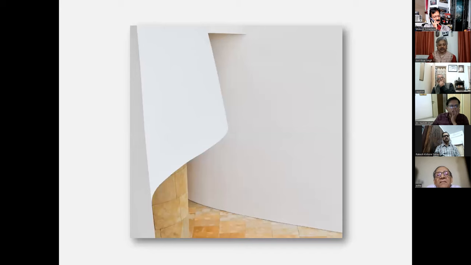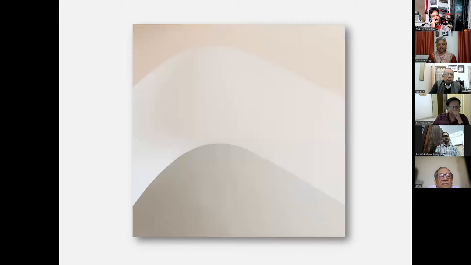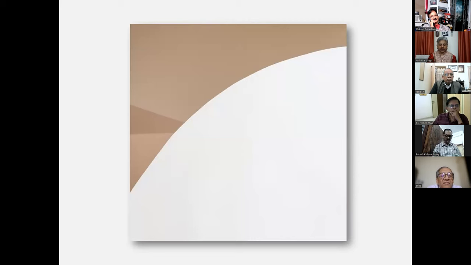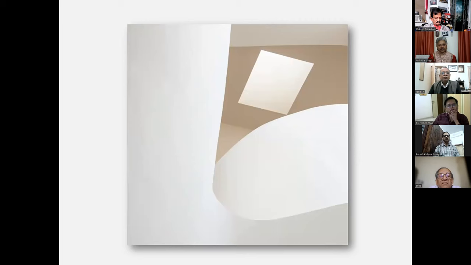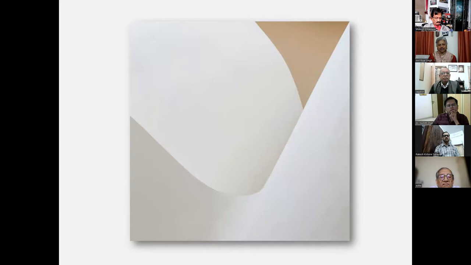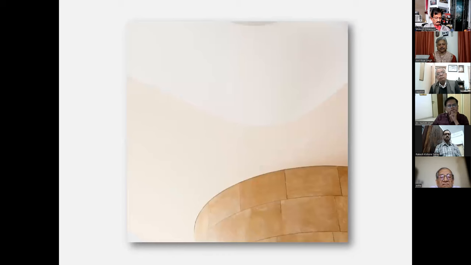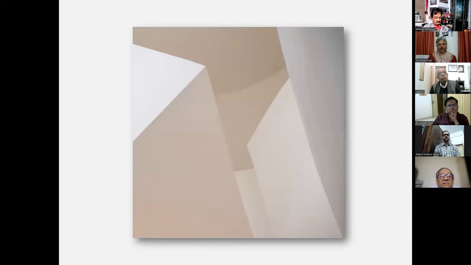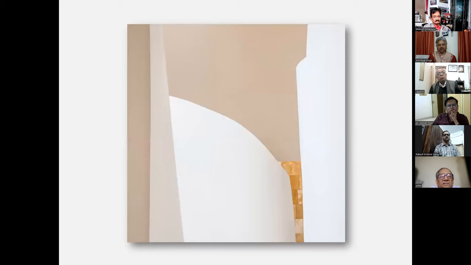Just see the imagination, or I will rather say the imagination of the image maker, the photographer. Very simple, but very effective. And it is rightly said, if one is able to make an image with the minimum of elements, the beauty will be of very high order. And again, I will say here, as an individual image, there may be less weight, but as a portfolio, this is a very strong portfolio, very unique portfolio. We'll have to learn a lot from these images, these portfolios. Very remarkable. Out of the world.